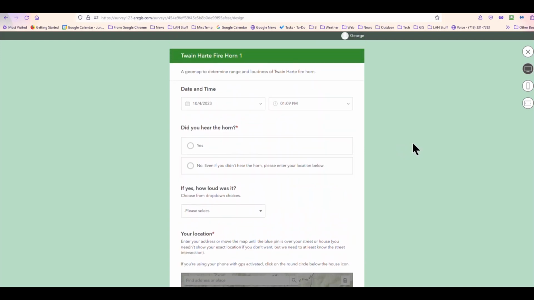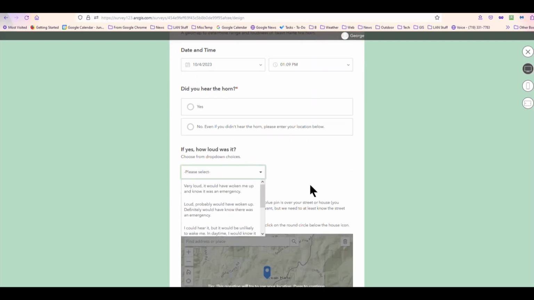And so it was a pretty straightforward form, the date and time. Did you hear the horn? Yes, no. And I even specified that even if you didn't hear it, I wanted that location known and to report that. And then how loud was it? And kind of practical here.